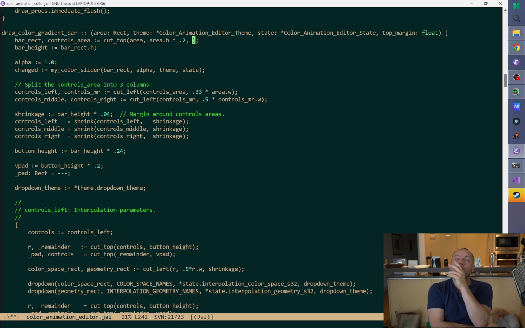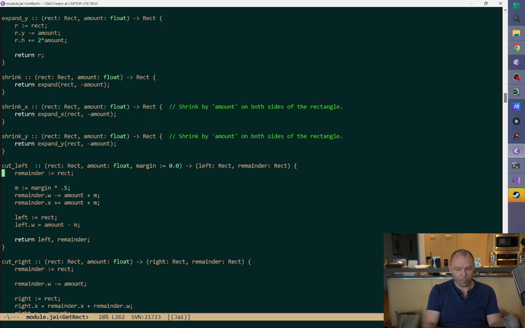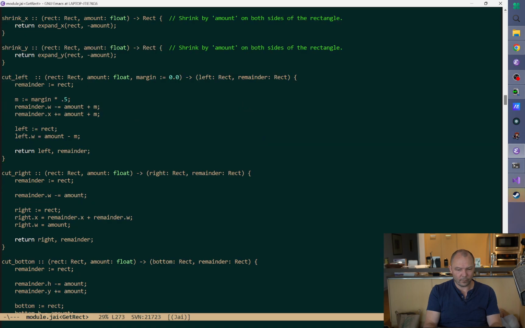I think in the cut left version, we split the margin among both of the pieces.